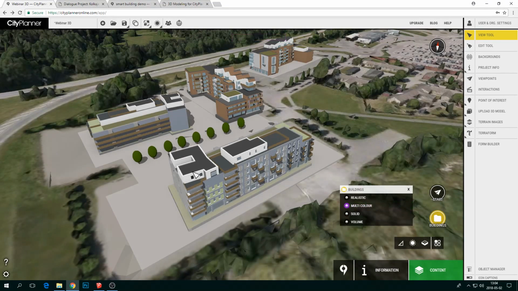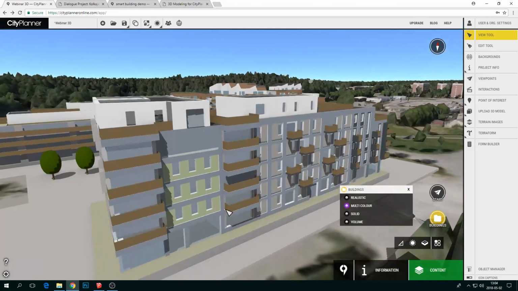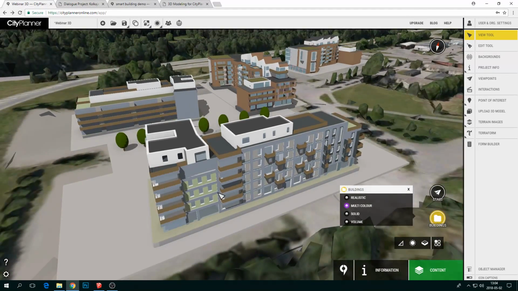Next level is multicolor. These colors distinguish the elements from one another, and here you can also use transparency to improve your details. No textures are used here either. So this model is actually very, very light as well. It's as light as the model Solid with just one color.